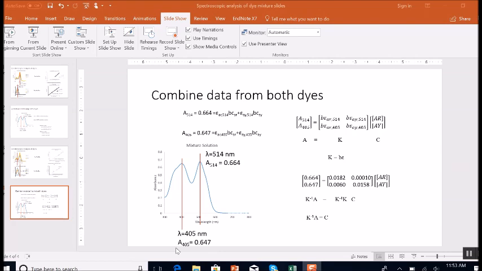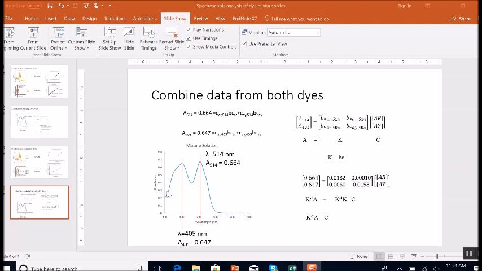Now, you might argue, and reasonably so, that while this matrix approach is a good one, we've also thrown out a tremendous amount of data. When we picked only 2 wavelengths to analyze, we threw out all the other wavelengths that we'd taken the time to measure. And that's actually a big compromise. We've compromised a lot for the simplicity of this approach. So there's actually a way you can continue to solve this problem that uses both of these wavelengths plus all the others that we've actually measured.